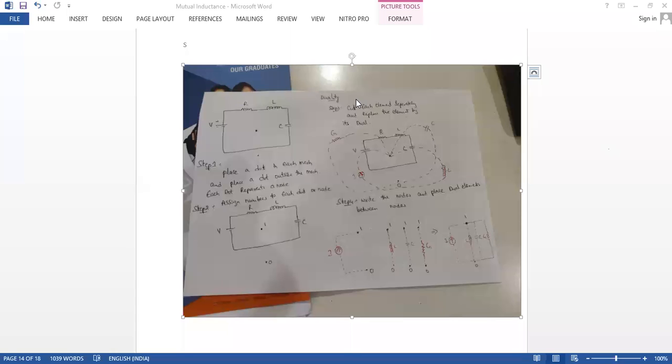Sir, again, sir, please. Yes. See, all of you, write the dots with numbers separately. Step 4. Write the dot means all of you in the empty space, you put the dot 1, and here also you put the dot 0. Okay. So what you have to do? What are the new elements you got? Tell me. First one is what? Current source. Current source you connect to this one.